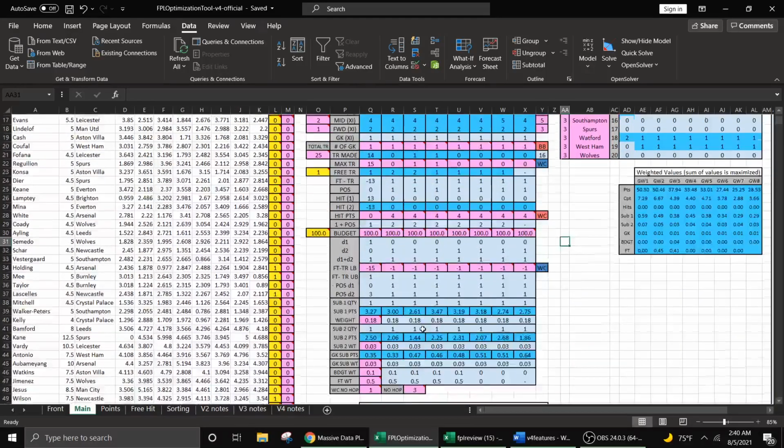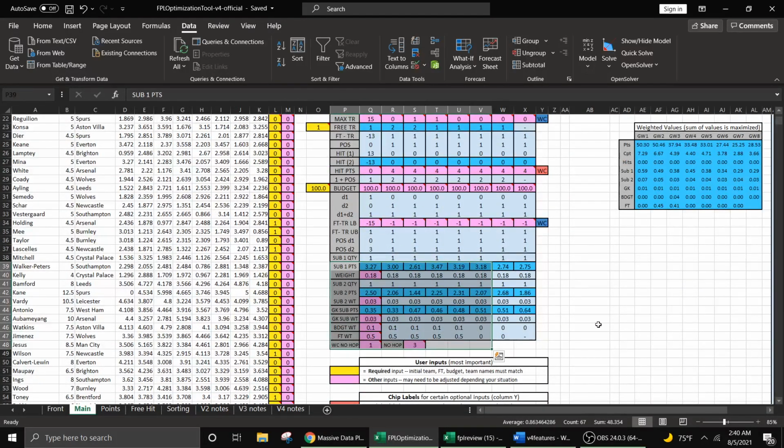Down here, I have some different weights that you can adjust. Row 40 has a weight for your first substitute. The reason this is here is because there is some chance that a player from your starting 11 does not play. This number represents that estimated chance as a percentage and can be approximated pretty well around 0.2, but it can change depending on your team as the season goes on. In general, if you want more money invested on your bench, you can make this value bigger, and obviously the opposite is true as well.